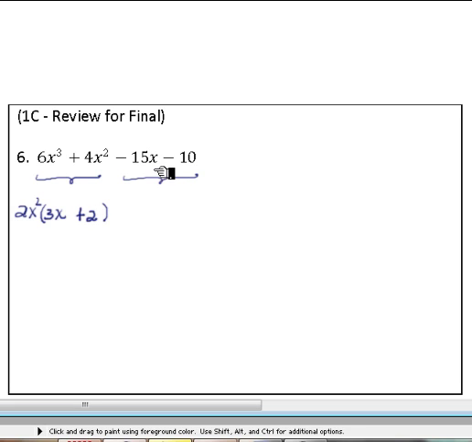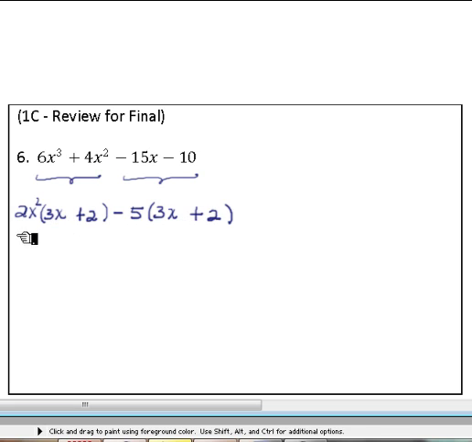Okay, and now from minus 15x and minus 10, we can pull out a minus 5. And that would be 3x. And pull out minus 5 from minus 10, and we're left with a plus 2. Again, check that, make sure it's right. Minus 15x, and then here we have minus 10. Okay, so that's good. We're left with the same thing, 3x plus 2, 3x plus 2.